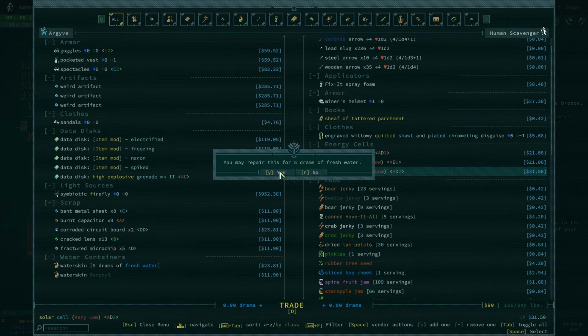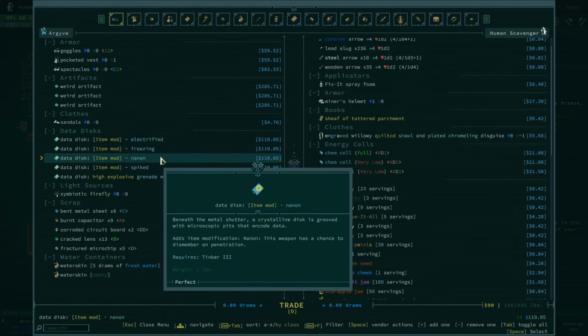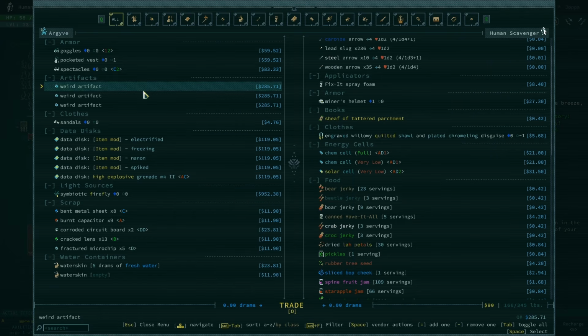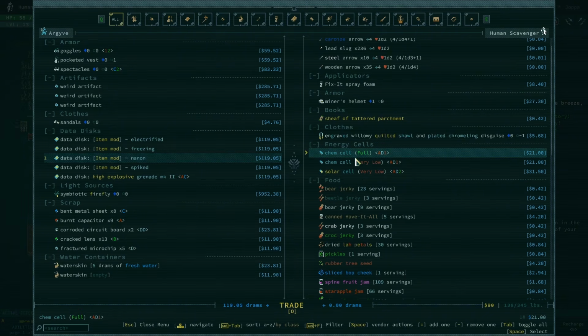So Nanon's nice. High explosive grenades Mark II is nice. Some people do like that symbiotic firefly as well if they need light and it gives you a bunch of insect rep. Insects can be really scary, so that is an option that you might want to consider. It's kind of more of a late game or late mid game item. Really considering this Nanon though. Chance to dismember on ranged weapons is how we would use it.